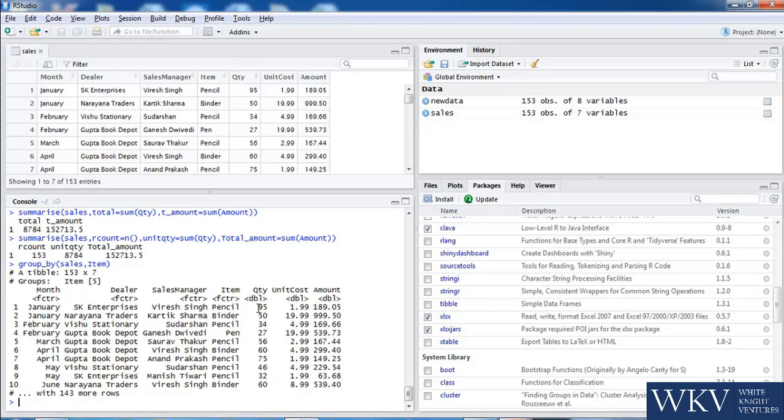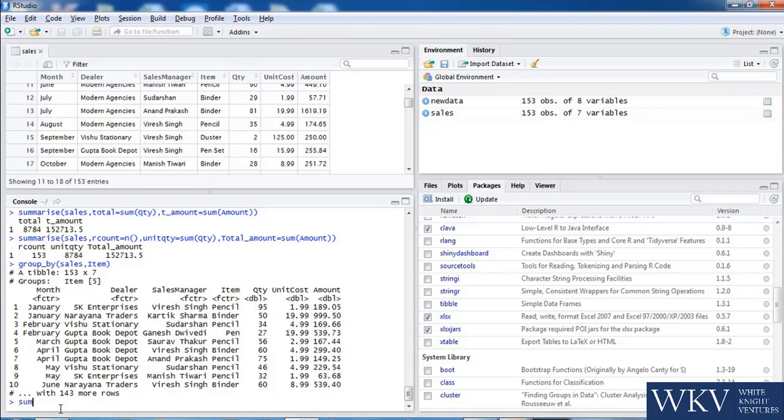There's a problem here. The quantity does not get summed up as per each item. By grouping, we had expected that we would get the total quantity for pen, pencil, binder, and so on. For that type of data, we will have to use two functions, summarize and group_by.